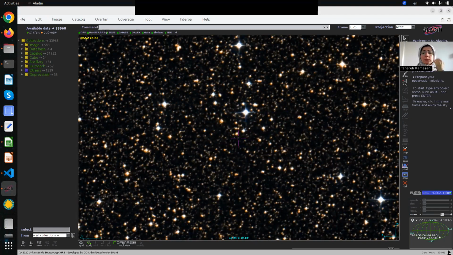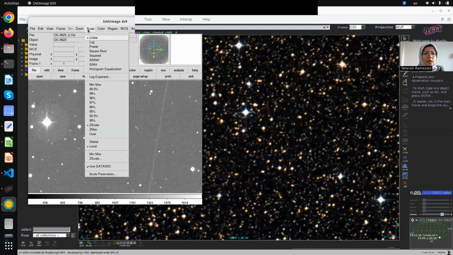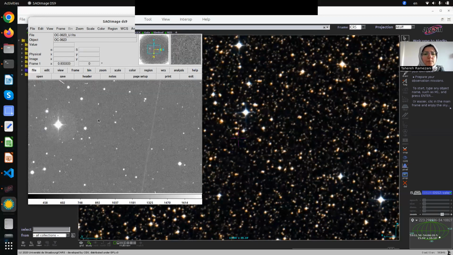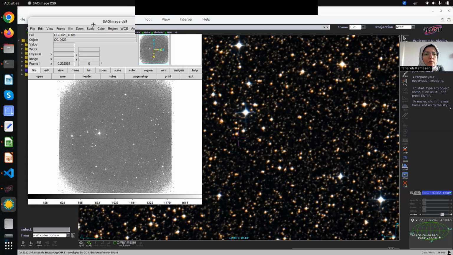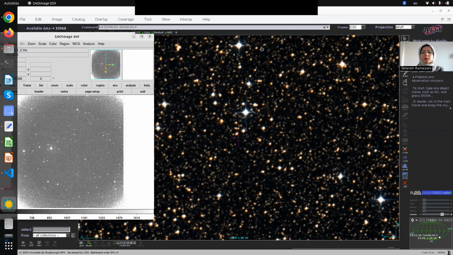Then we open the image that we took and observed with the Danish telescope. And here, Z scale, Z scale, because we want to see how it is. Okay, and now we see that we should correspond the sky here. It already shows the sky for us, and then we want to see how it is in our observed image. As you see, we should have one brighter star here, and then this one here. Yes, somehow in one line. But here we do not have this. So maybe it means that our image has some rotation.